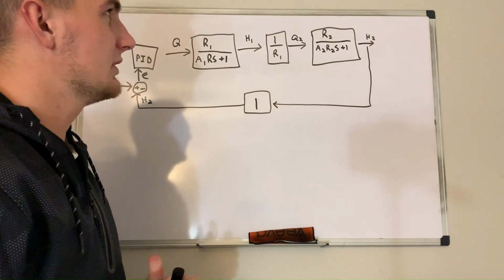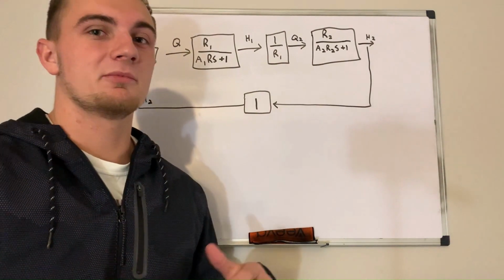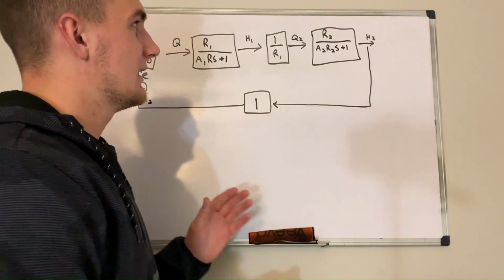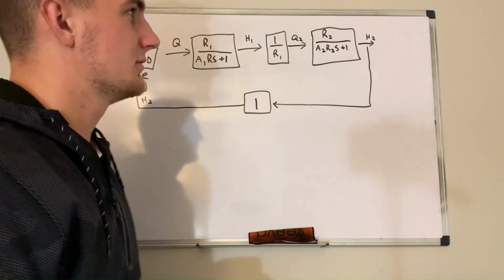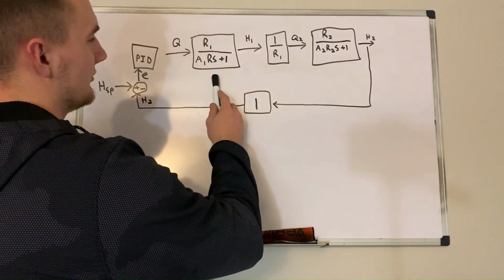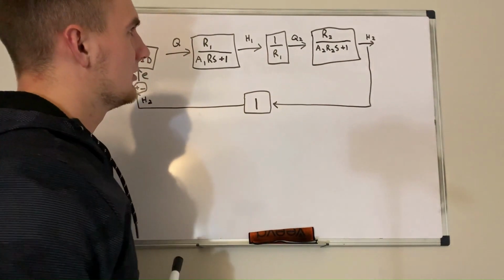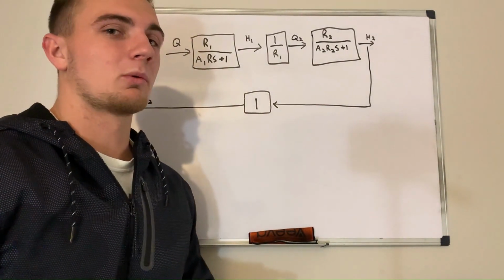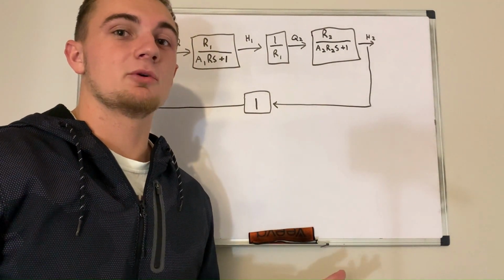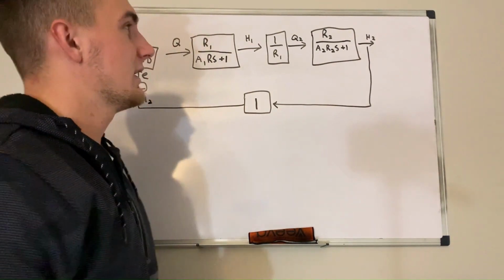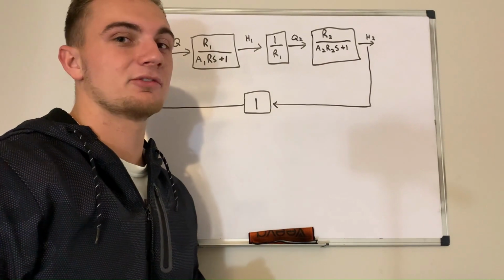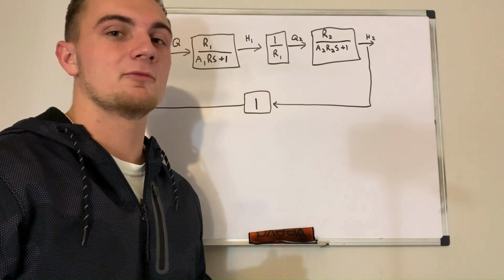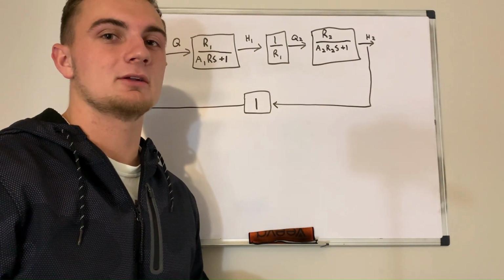And we're actually going to take a look at a few problems down the road that utilize control loops like this. So obviously what we need to be able to learn how to do is to multiply polynomials here. So what we're going to go ahead and do is go into Python and learn how to multiply these polynomials first so that we can solve these types of problems for control loops. So let's go ahead and do that.